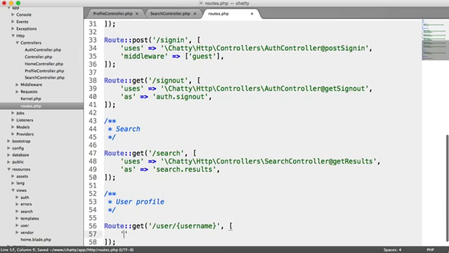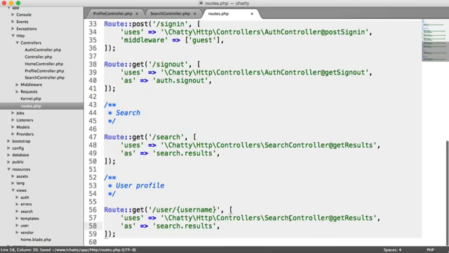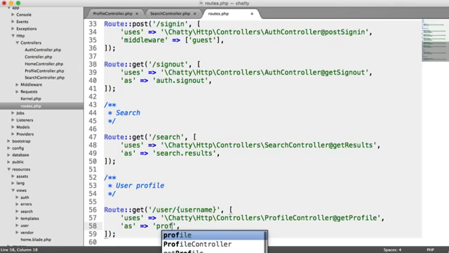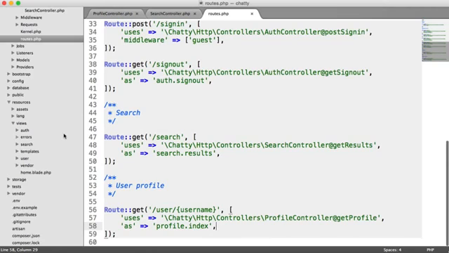We have our array as usual, and I'm just going to literally copy and paste this just to save time. You can do the same. We're going to change this to profile controller, and this will be get profile. And then obviously for here, we're just going to say something like profile.index.